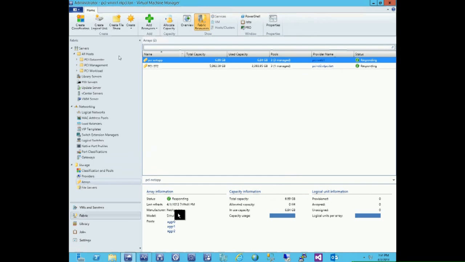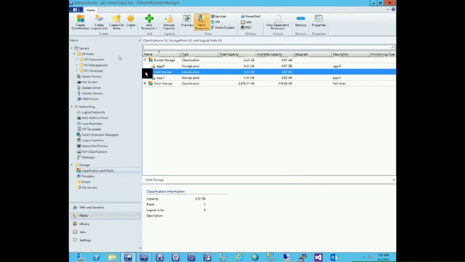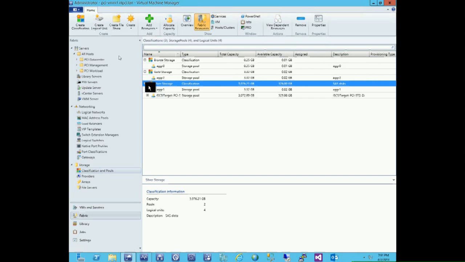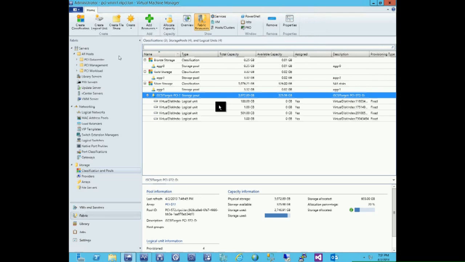And we see the NetApp, I'm using a simulator, not a physical device, and 3 aggregated volumes. And those LUNs are actually mapped into storage pools in my VMM environment. I've classified them as bronze, gold, silver, and so on, and combined both the iSCSI and the NetApp volumes to provide storage to VMM.